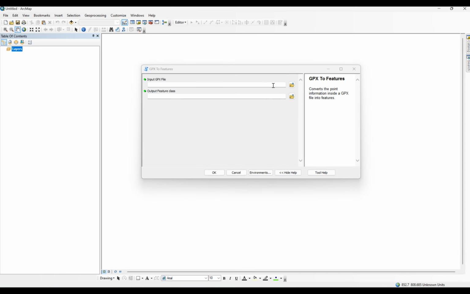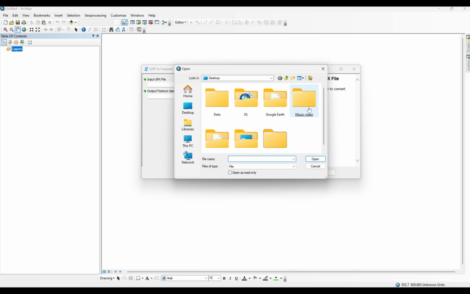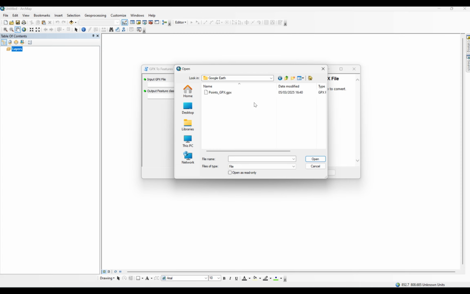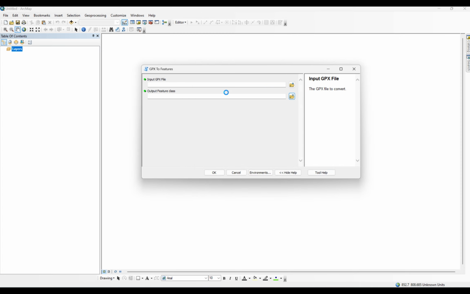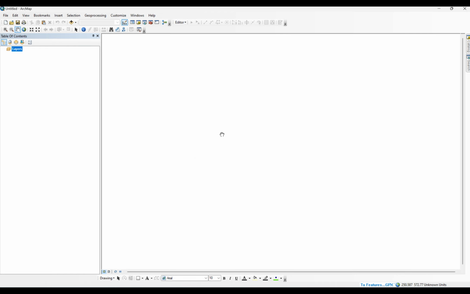Right now, I have to define my input GPX file, and also an output that I need to define. I'm gonna click on OK.